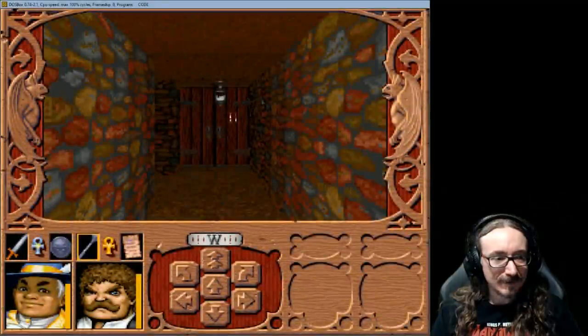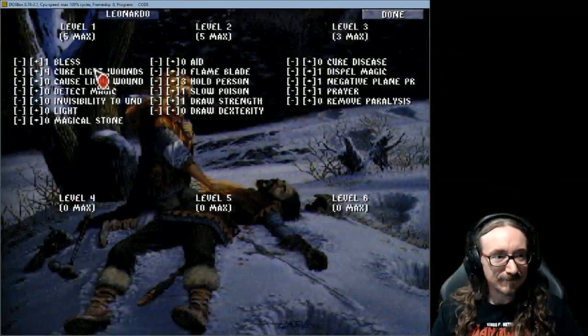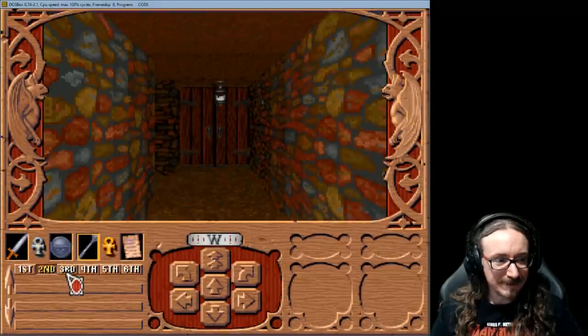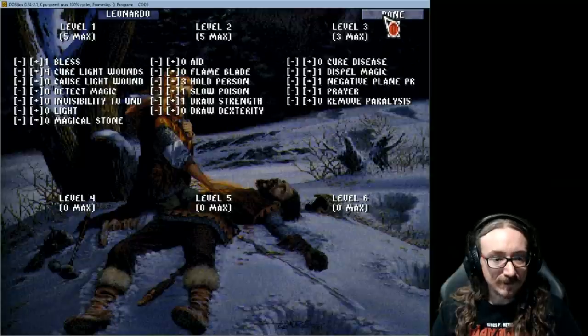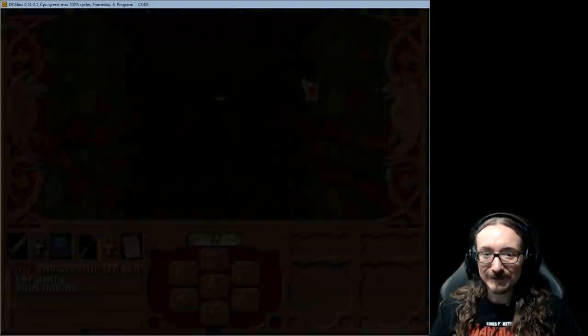Okay, done. I don't know if our paladin has spells yet. Sometimes paladins don't get spells right away. Yeah, he's got some spells, or some skills anyway. Lay hands, turn undead. Does he pray for his spells like Leonardo? No, I don't know. Is that Elmore? I think this is a Larry Elmore painting here in the background. Really great, fabulous artist.